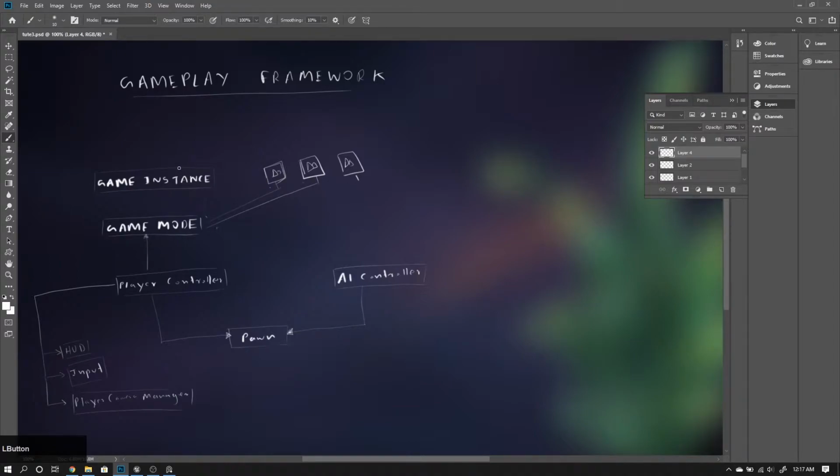The game instance can run one map, or one world, at a time, and these worlds or levels will have a game mode.